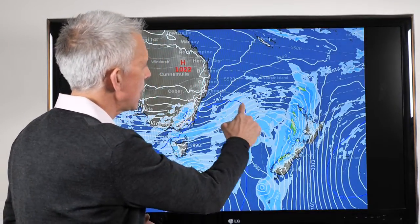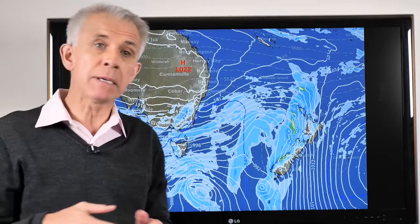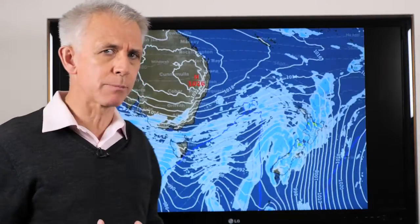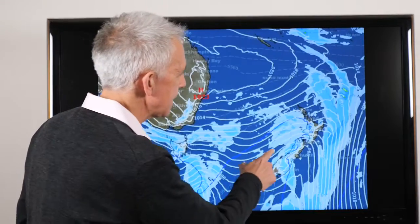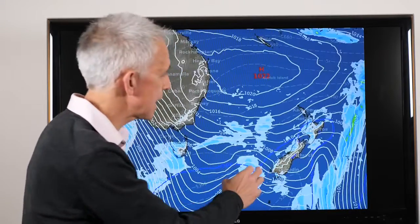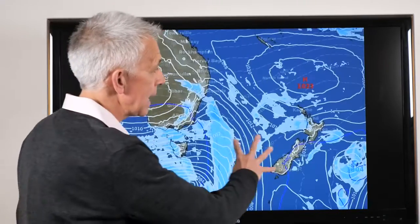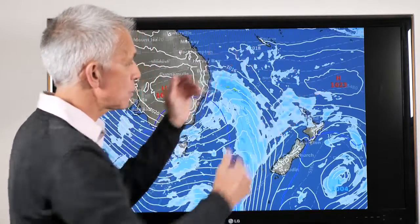Next batch here — the snow line, the blue line, about a thousand metres. So this does have some colder air in it, but nothing really cold. It'll probably kick the snow level down to eight, nine hundred metres going into Tuesday and into Wednesday. Wednesday is the quieter day — there'll be less in the way of showers, and the high stays to our north.